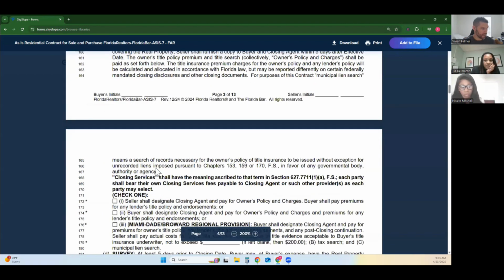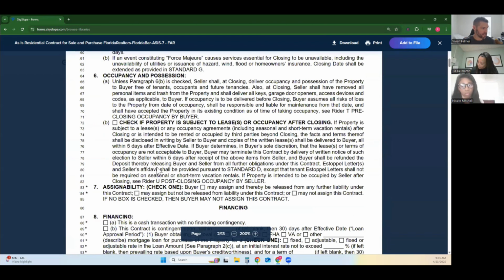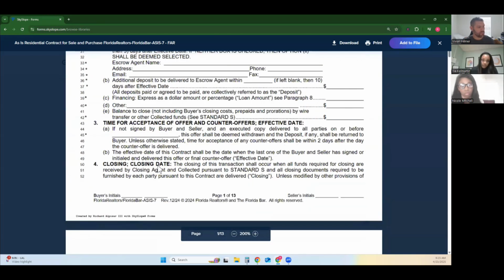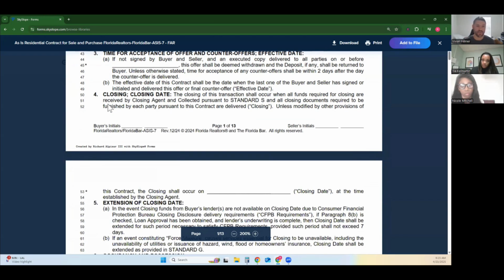So I'm going to go back up now and pick up where we left off on the contract. So we understand what the effective date is. We understand how time periods are calculated. Closing date. Ironically, the closing date is one of the least important dates on the contract, believe it or not, because all the other things in the contract and time periods have to be satisfied before we can even get to closing.